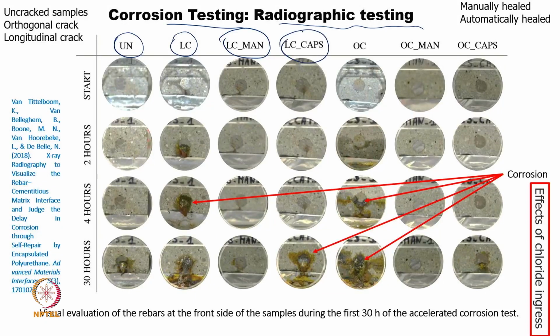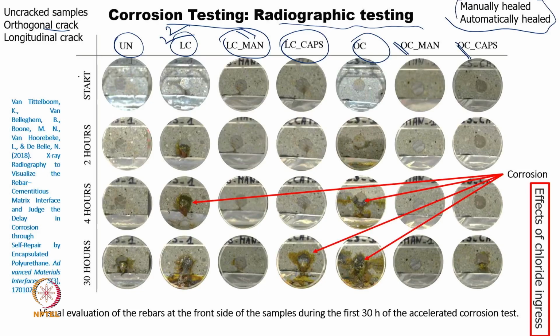So, it will bridge. There are two methods: one is automated, where we keep some sort of capsule, or there is a manual bridging of the gap, where we have seen some crack and we are trying to close it. Now, this is a longitudinal crack and this is the orthogonal crack, OC, and then again the bridging of the crack using the manual process or the automated process, and that is why the words manually healed or automated healed have been utilized for this purpose.